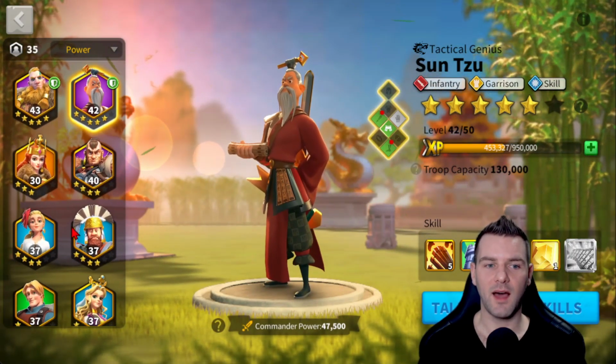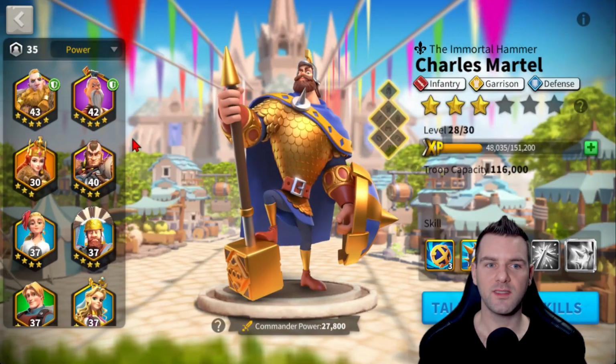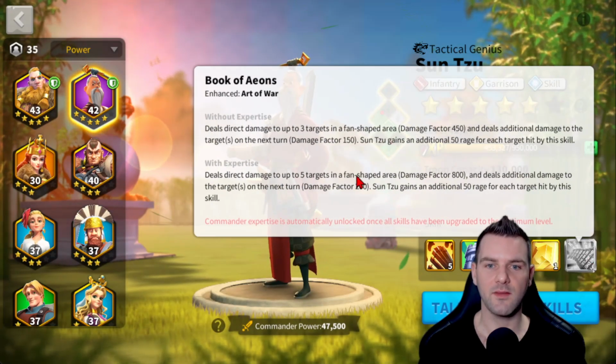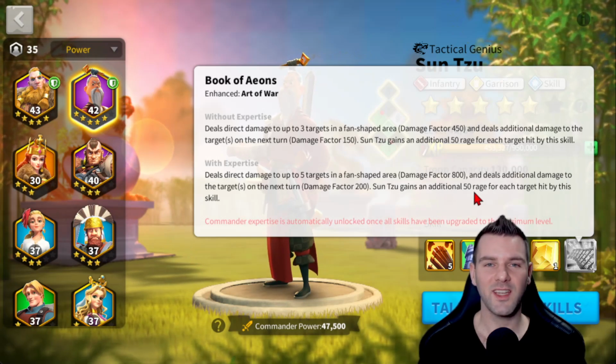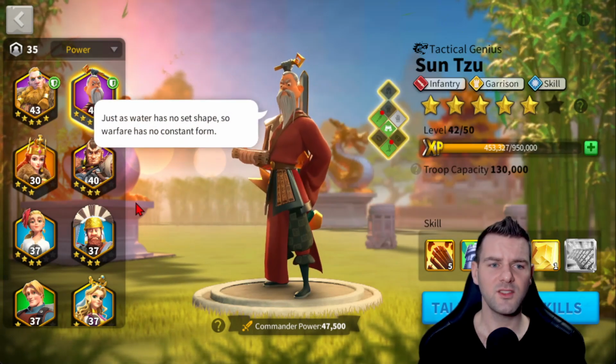Charles is going to buff with that primary skill 30% increased damage on Sun Tzu's, and I will have him expertise by KvK, his huge damage factor. Like if you're hitting 5 targets, you're getting 5,000 damage factor. Plus you're getting 250 rage because of his fancy little rage for each target you hit. Sun Tzu is a beast.